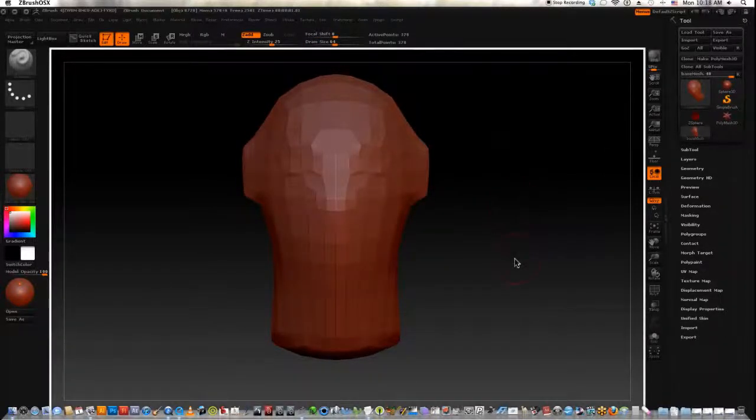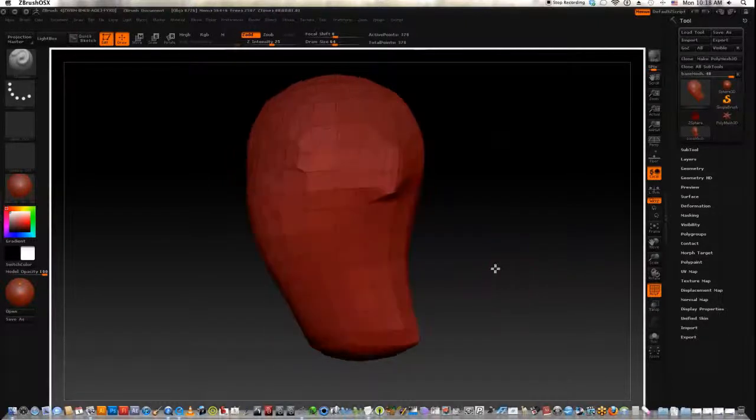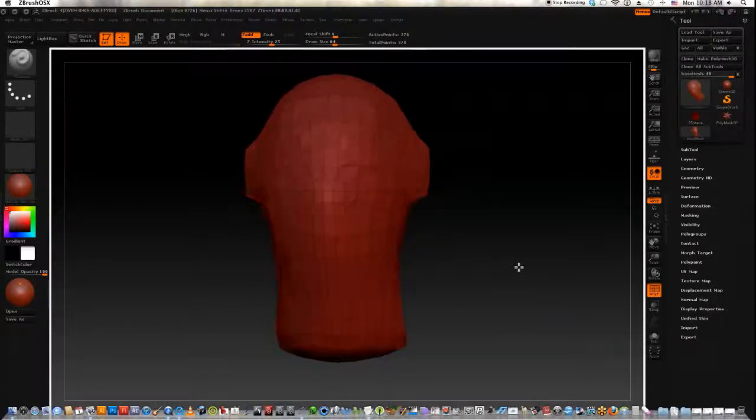Okay. A couple of things we can use here over on the right, this Poly F. Alright, we can turn that on, and we can see our polyframe. Alright, it's advised that you do not sculpt with polyframe turned on. It's just a sort of temporary visual guide for us to use now and then.